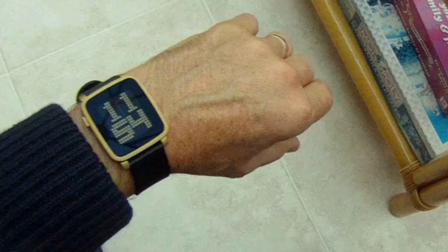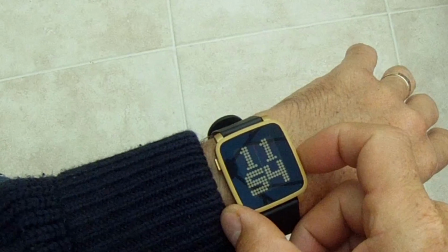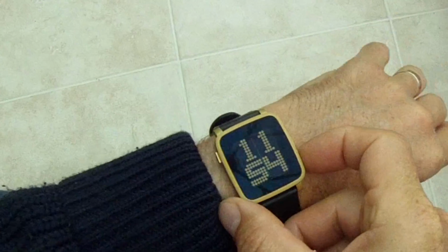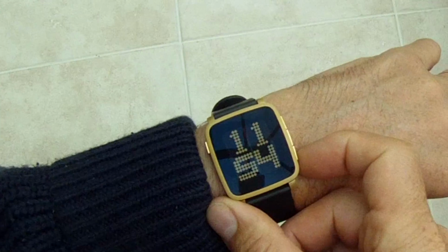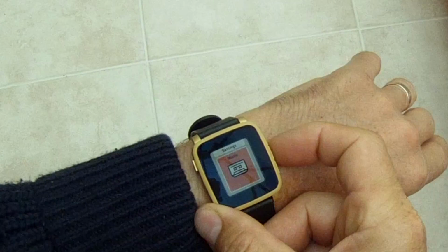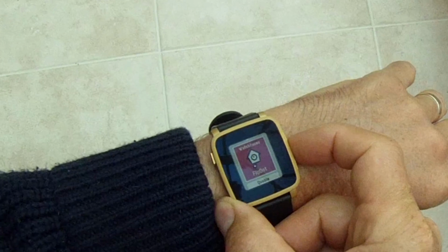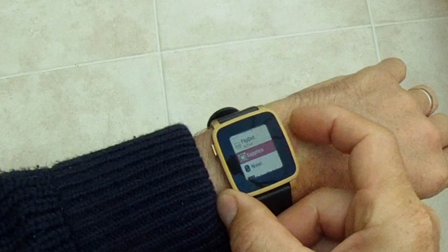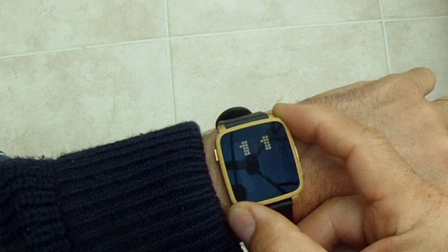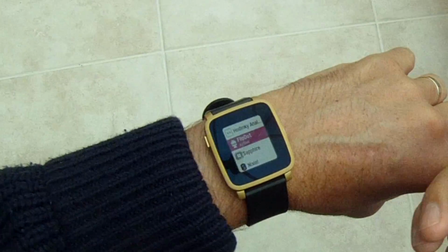So what are the good apps to look at, and what are the good watch faces? One of the first things I would do is set up the shortcuts. The up button and the down button can both be customized to run any particular program. You can get to the watch faces by your central menu select button. First of all it goes straight to music, but you can scroll down and go to watch faces and then select whatever watch face you'd like to have on. But there's quite a few presses to do that. So one of the first shortcuts that I set up was to program the top button so that it goes straight to the watch face selection.